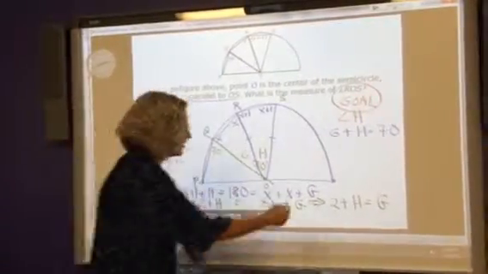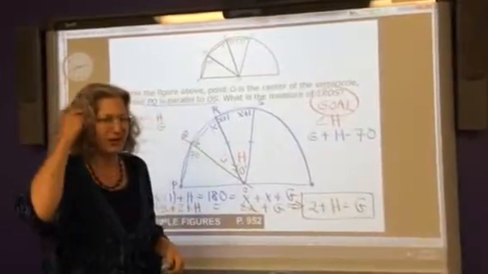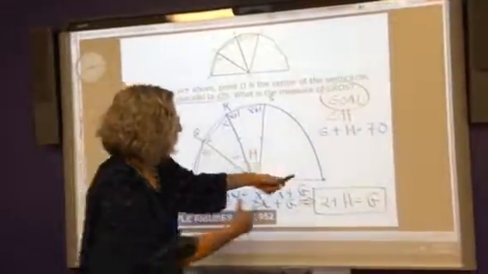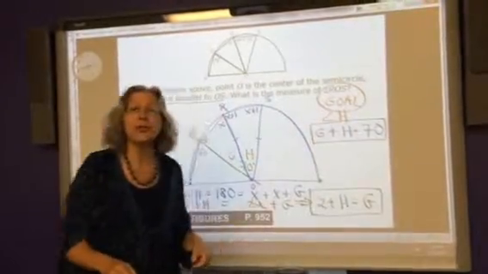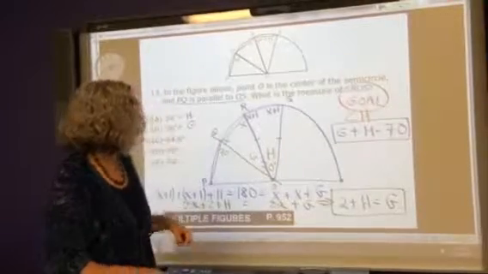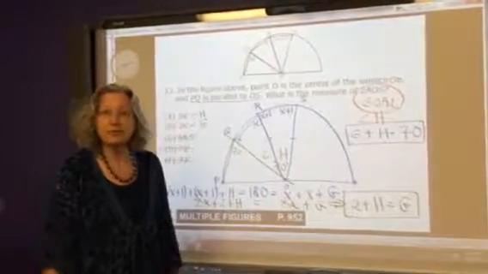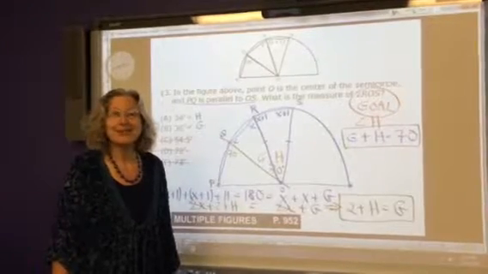Now, if you got stuck at this point, if this was kind of like a conceptual barrier and you're like, oh, I can't figure out which one's which, you could then take this one and this one, put them together, and solving two equations, two unknowns, come up with the value for h. The degree measure of h would be 34 degrees. Okay? Any questions? Great job, thank you.